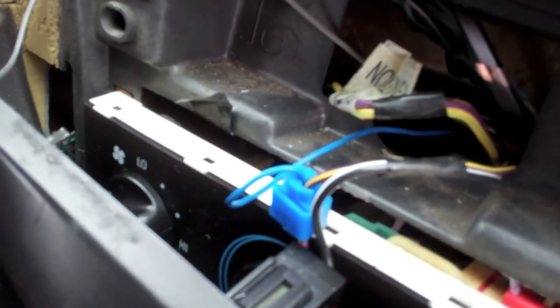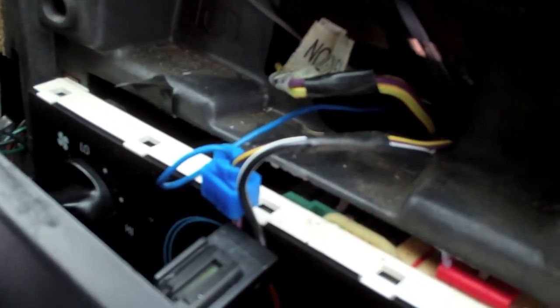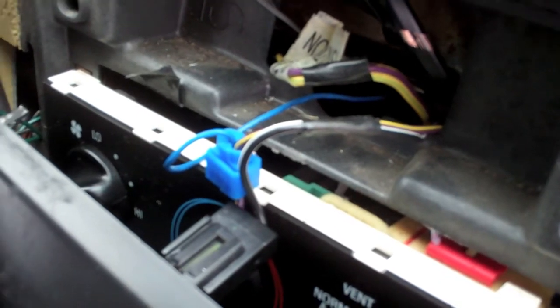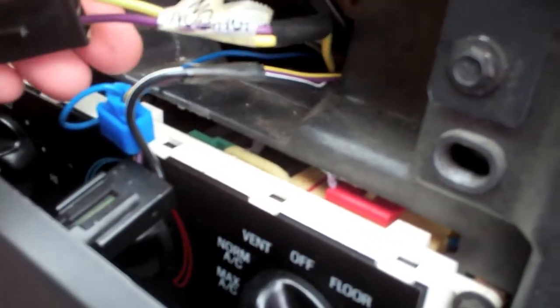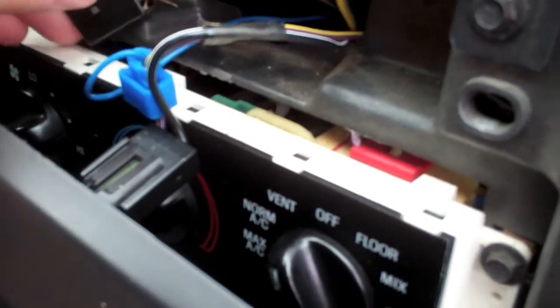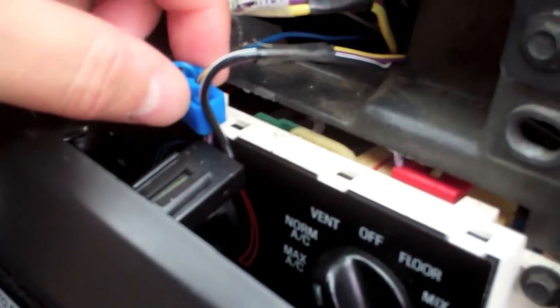So to do the trunk pop, you connect it to the purple and yellow wire on the one that's hot all the time. See, there's the ignition switch trunk pop there. So even if you have this one hooked up as your trunk pop, you want to connect the Bulldog to this one.